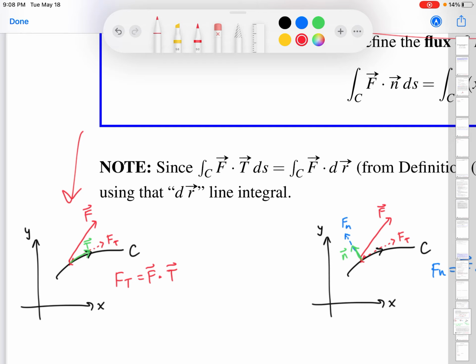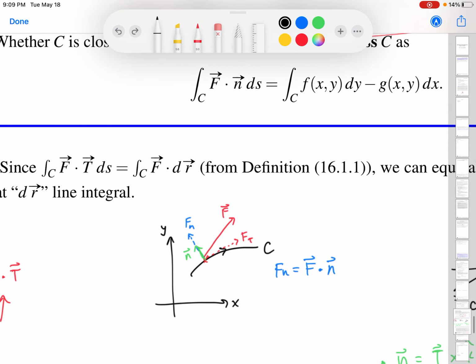And we had seen that the tangential component of the force F that the bead is actually feeling when it moves along the curve C is given by the dot product of F with the tangent vector T. So I've put that in green here in the picture. And I mentioned in the Module 1 video that we were ignoring motion in the perpendicular direction, and that we would come back to it. So this is where we are coming back to it.